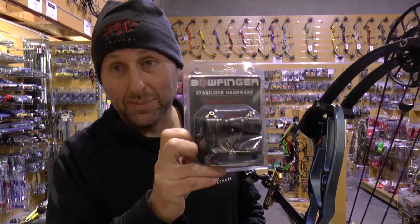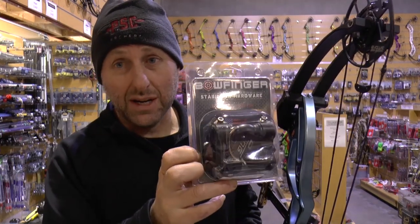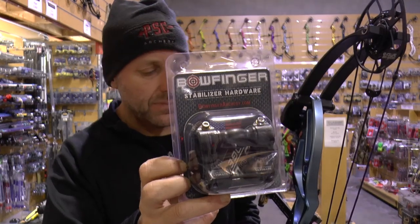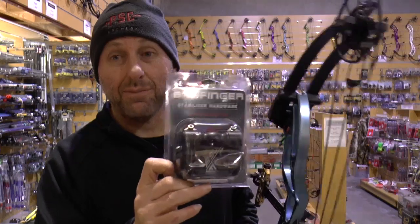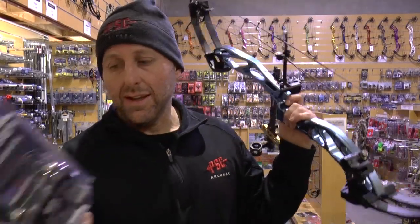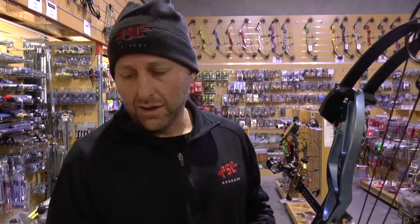I'll tell you the reason why I'm spending $200 on one of these is because I shoot forever, and I'm generally pretty tight with money. Like my arrows, I shoot at 200 bucks a dozen. And I just think when stuff's not right on your bow, it's just annoying. I know this system was good and I used it. This just gives me the adjustability that I can change the angles in and out. I can play around with it. I like the adjustability. It's not cheap, but it was good.